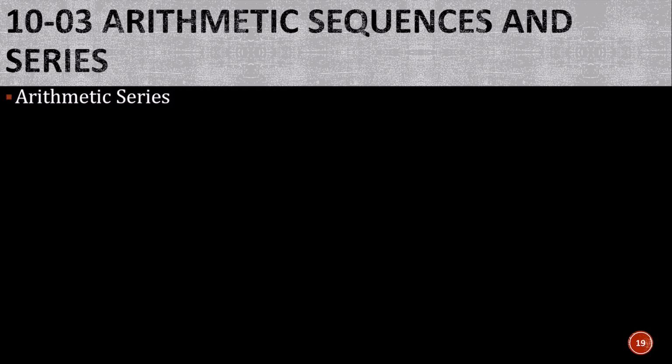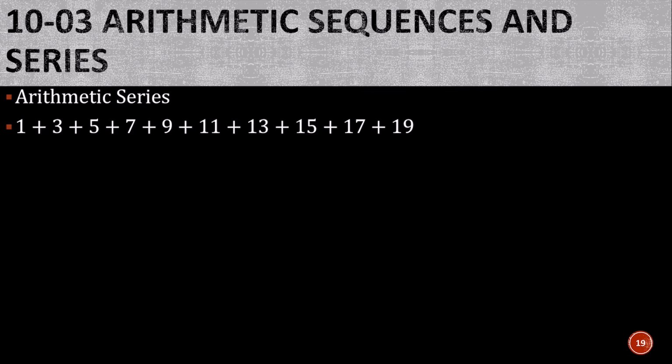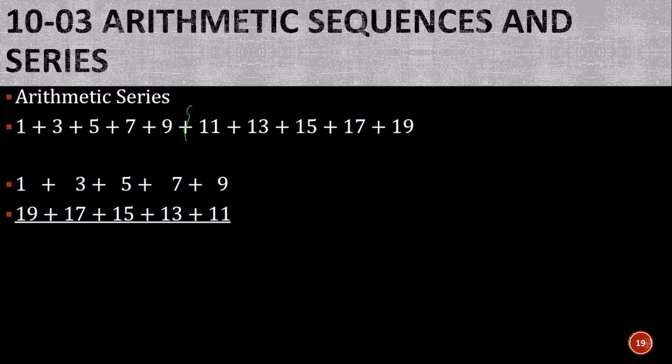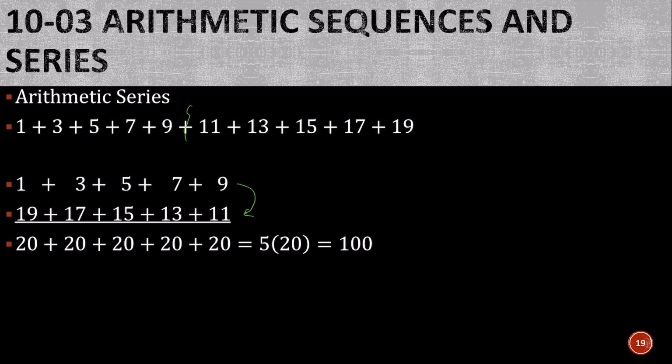Now let's look at arithmetic series. Let's say we want to add together a whole arithmetic sequence. So I'm adding odd numbers, so the d would be 2, and we're starting at 1. Let's break this in half right there and write it as 2 separate lines. So I've taken it and split it around, and I'm adding these. 1 plus 19 is 20. 3 plus 17 is 20. 5 plus 15 is 20. 7 plus 13 is 20. So that makes 5 twenties, or 100.